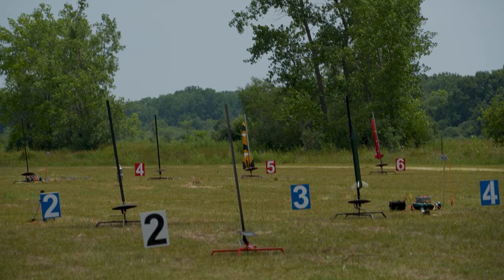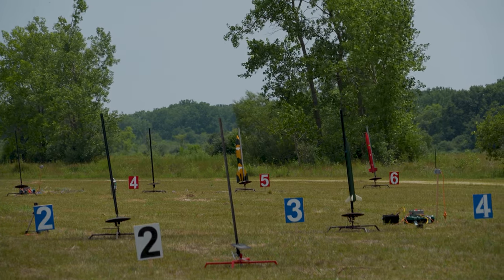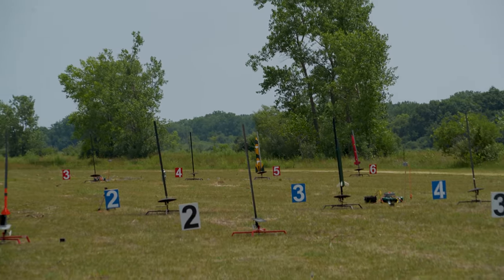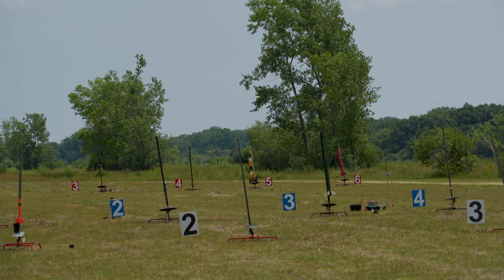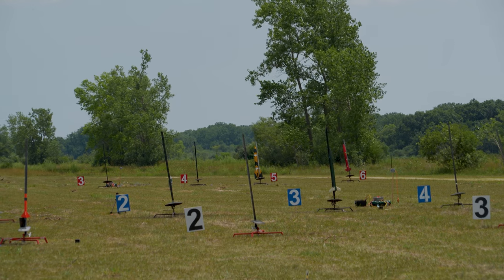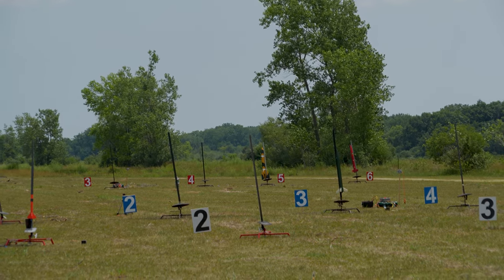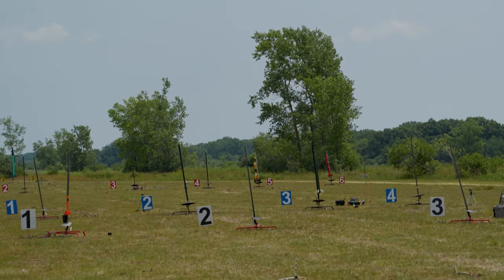It is a Loc kit, painted camo, 65 inches tall, 7.5-inch diameter, weighs 19 pounds, flying on an Aerotech J415 White Lightning. It's a really good classic motor. Does have electronics on, oh no, no electronics. This has a 10-second delay. Yeah, so that's what it says. Okay, red 5, we're going to fly the V2. In 5, 4, 3, 2, 1, ignition.